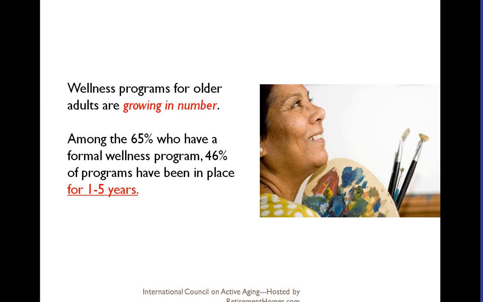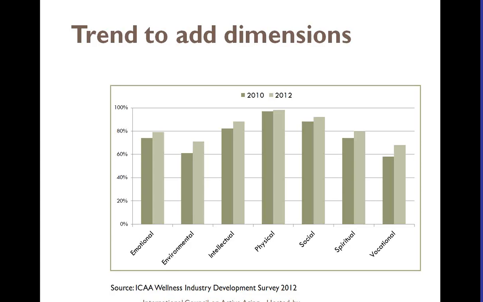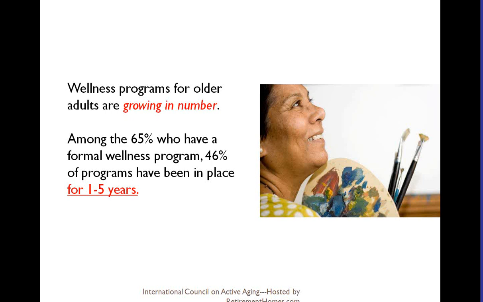As you can see, this is research that is done by the International Council on Active Aging. And the next few slides, you will see multiple research studies that we have actually done. If we can go back. And what you will actually see is that over the past 20 years, we've been talking about wellness a whole lot. As a matter of fact, there's not many publications that you can pick up nowadays that don't talk about wellness. However, the action has been slow up until the last 5 years.